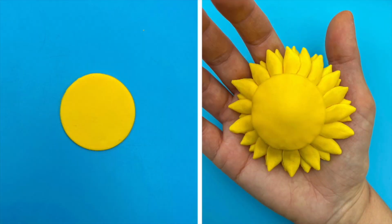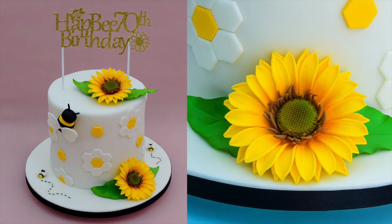So a little tip here, once you've turned your sunflower out of the former, if you think that it needs to be a little bit stronger, you can cut a little disc of yellow modelling paste and then just stick it to the back like I've done here. And this can also help it attach to a cake as well. You obviously do need to be careful because the petals are very delicate. So that's your sugar sunflower made.